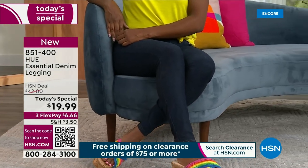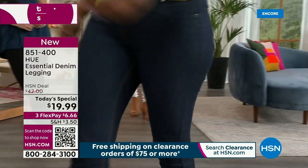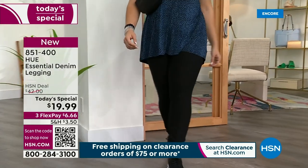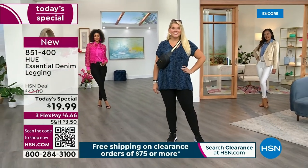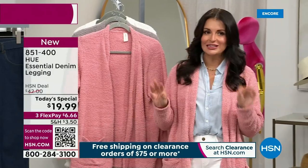They are cotton rich — 81% cotton, 6% spandex — so they're nice and stretchy, and they're going to outline your curves. The 30-inch inseam is generous. If you're tall, it looks great with heels worn really long, but I'm doing a more casual look with sneakers, so I just cuffed mine and rolled them right up.